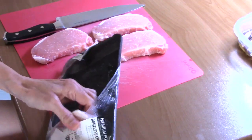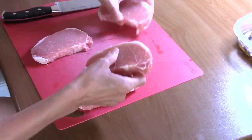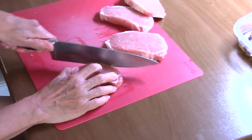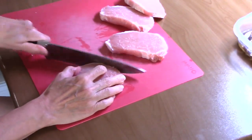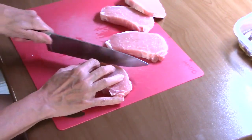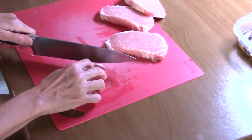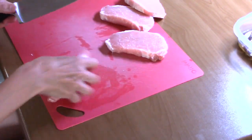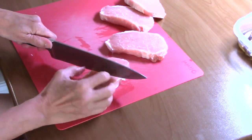So what I'm gonna be doing here is cutting it very thin, because thin cut meat does better. And it's also good if you can cut it partially frozen. It's easier to cut the meat thin when it's partially frozen. I took it out yesterday and thawed it out in the refrigerator. So what I'm going to be doing is cutting enough for two recipes. Let's go about right there.